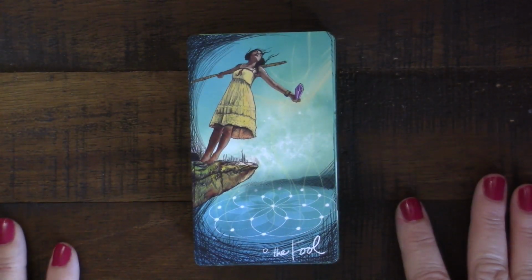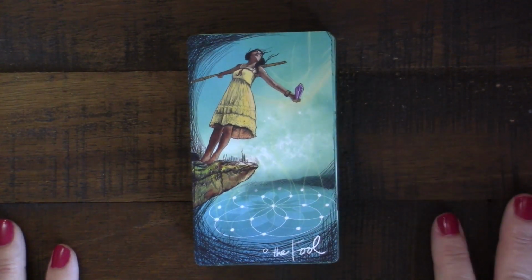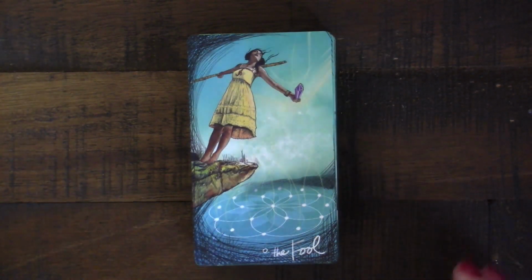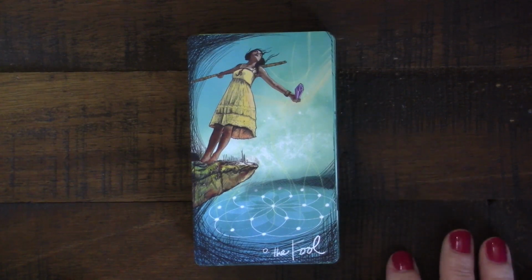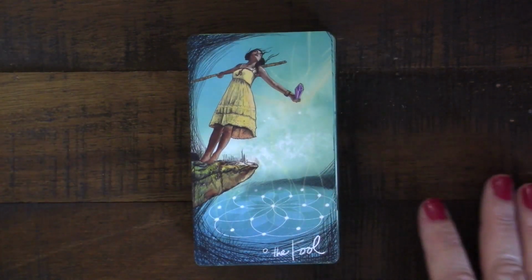It feels energetically similar to the Moonchild Tarot, if you have that, which is also very beautiful, very youthful. I love that deck and I use it all of the time. This is like the Sunchild, with the vibrancy, but it has a similar energy that, in my opinion, does lean towards the feminine. There are, in the minors especially, a lot of cards that were traditionally male that are now female. There are 4 in the major arcana that were male and are now female.